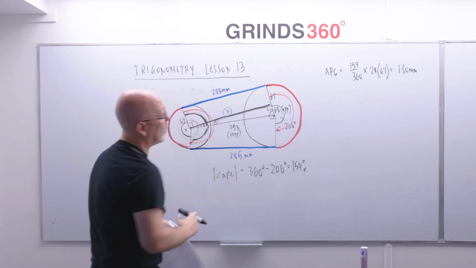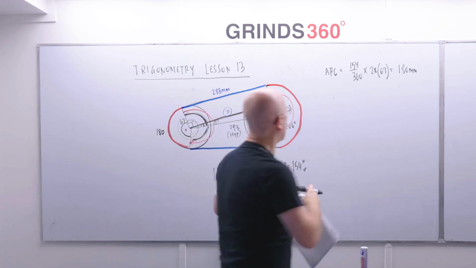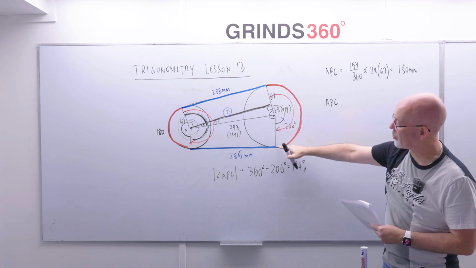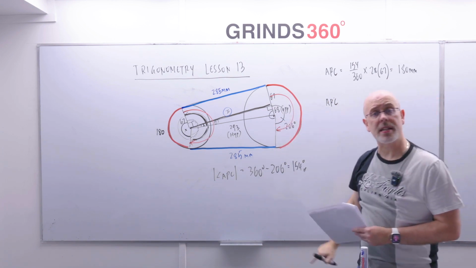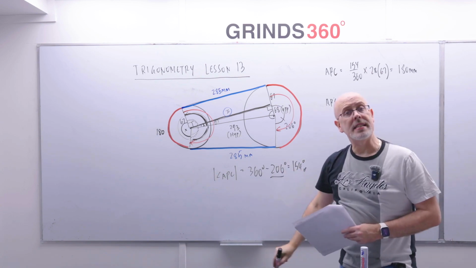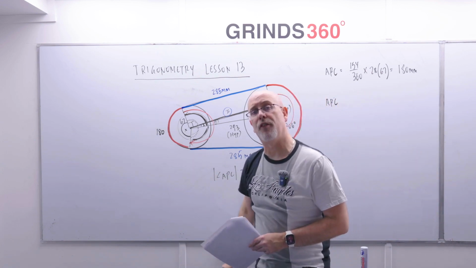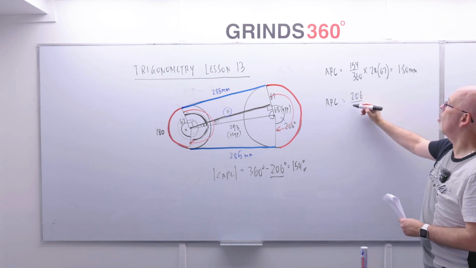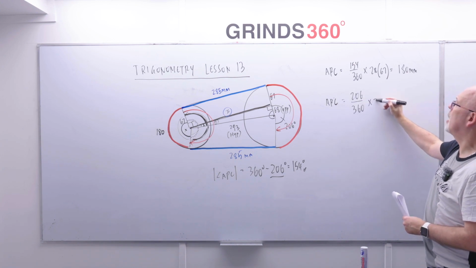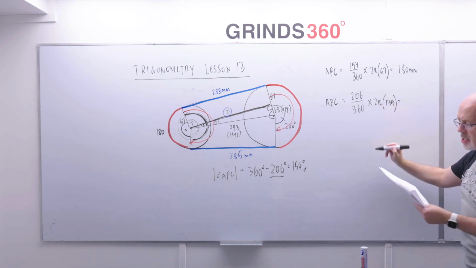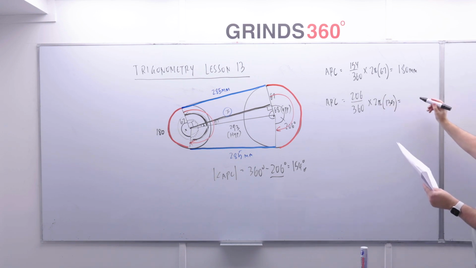So to find the longer one, to finish it up, that arc on the other end, for this one, the radius is 135. It's the bigger radius. And the angle is the one on the outside here, the 206. So I actually needed both of those, the 154 and the 206 anyway. So that one's going to be 206 over 360 multiplied by 2 pi r, or 2 pi times 135. And if I put that into my calculator and push a few buttons, that one comes out at about 485.